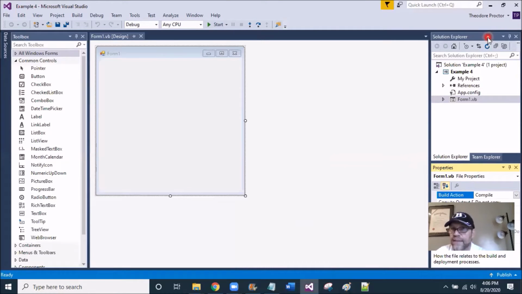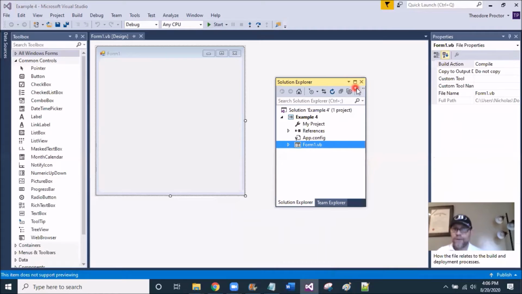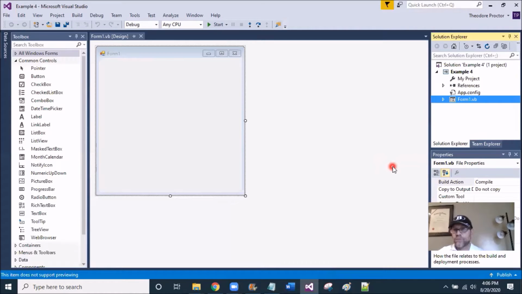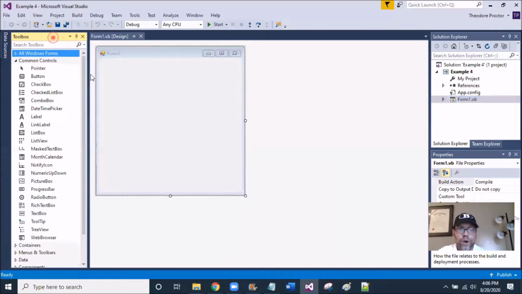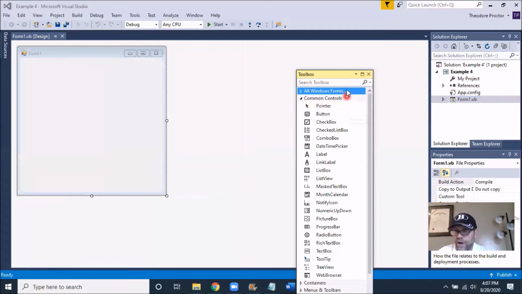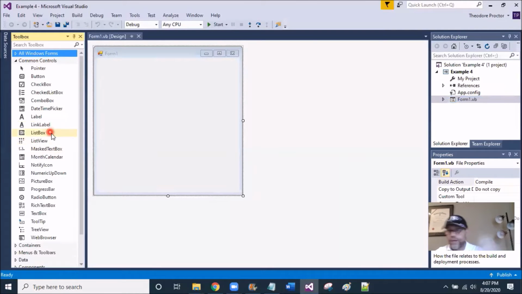So experience this. I'm taking this window off. It's now floating. The property window takes up the whole right side. And if I just go back over to the right-hand side and flip my mouse right where I want it to go, at the top, it then nests it right at the top. Same thing with this toolbox. The toolbox can hover around the screen, but if I take it over to the left and click right here, it then holds it to the left-hand side. So this is kind of an overview of how these windows can be turned off, pinned up, closed with the X, and you can bring them back. I'm now going to move on with the next step.